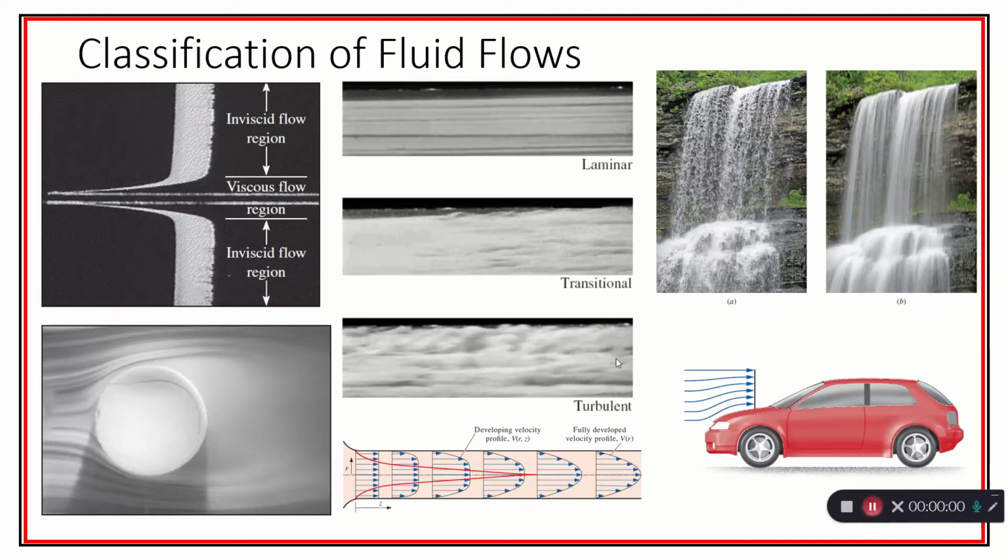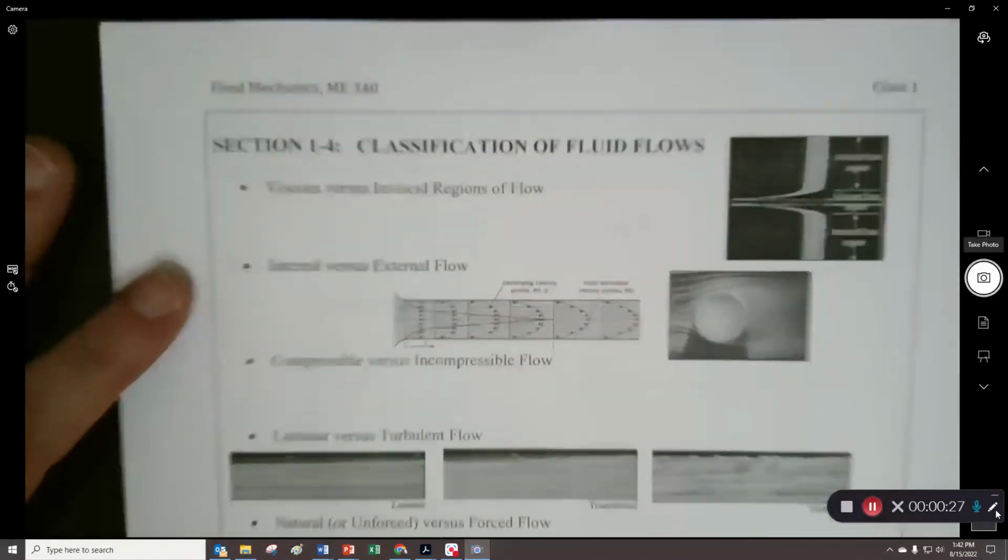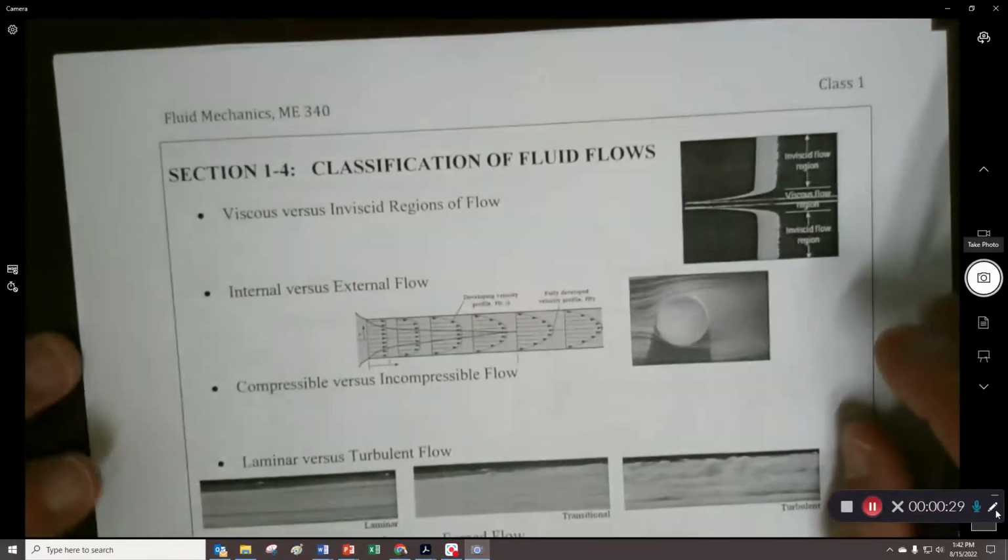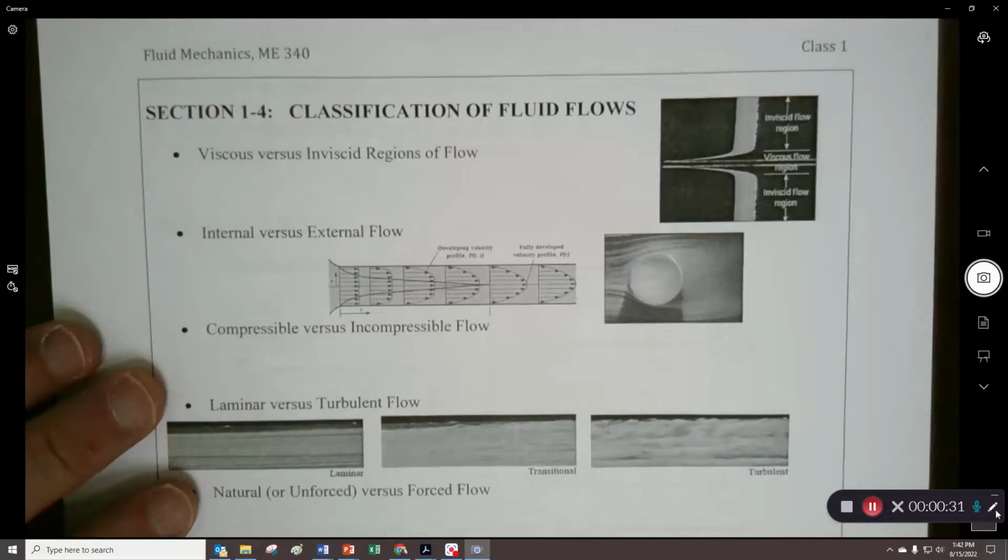All right, this is the third video for class one. We're going to talk about the classification of fluid flows, maybe talk about control volumes. And then I think we'll make a fourth video for the next part. Let's keep the videos shorter. I don't want to make them as long as they have been. So let's see. I'm going to switch over to my notes here, and let's try to classify certain aspects of fluid flow. It helps to organize stuff.